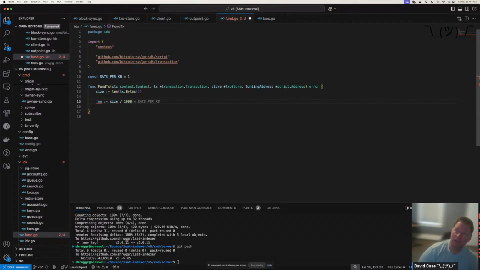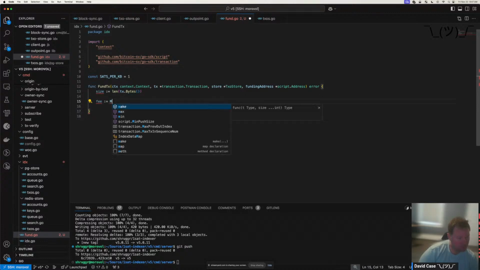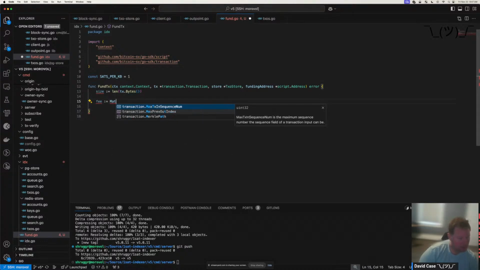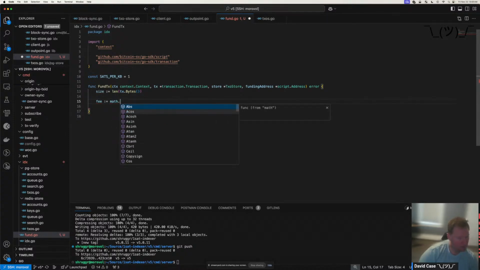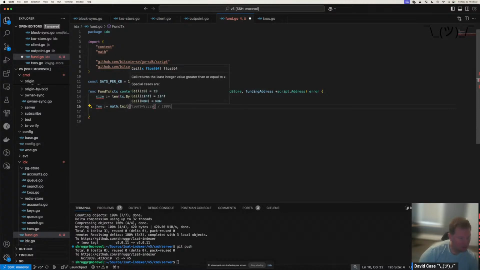It's going to truncate. So I want to make sure, and I've done this so many different times in different ways over the years, I want size per kilobyte. So let's do a math.Ceil, I think it's called, of float size divided by 1,000.